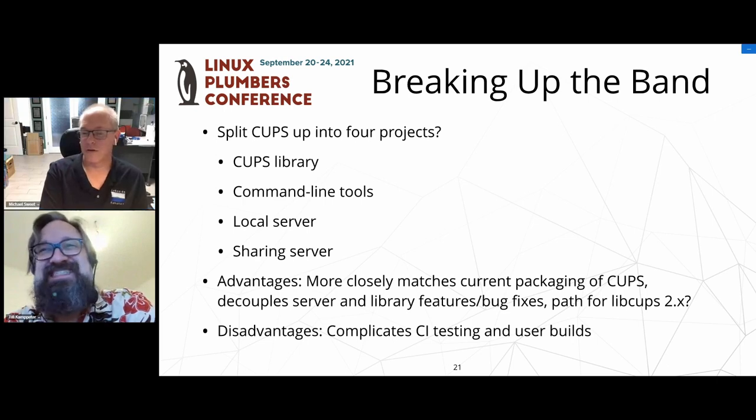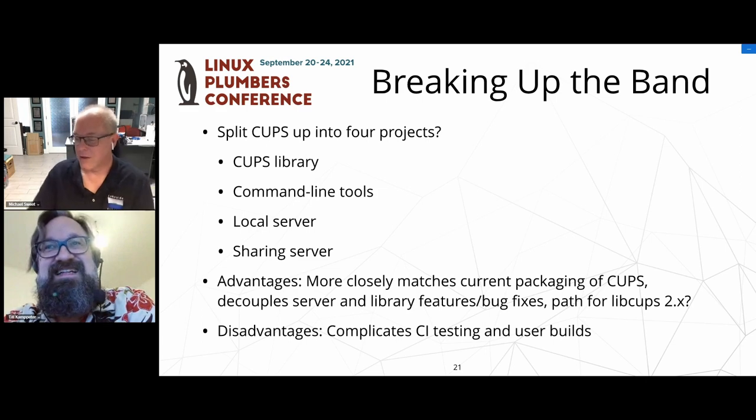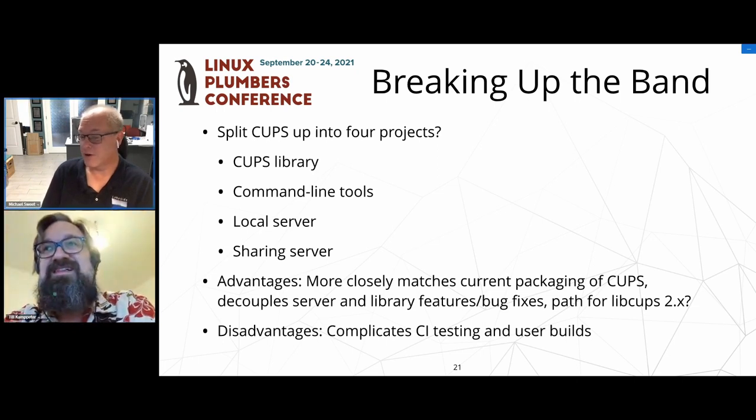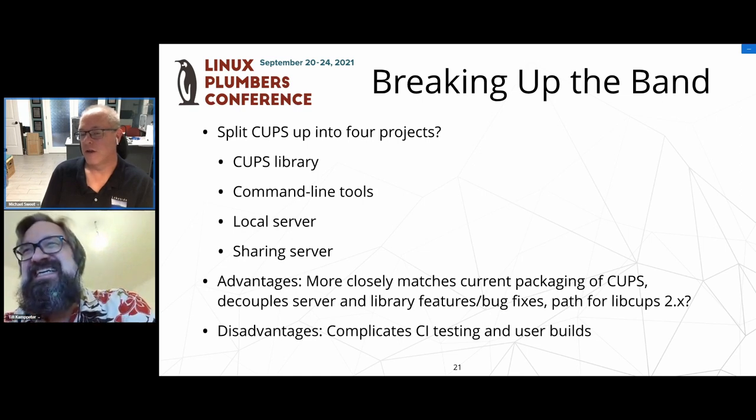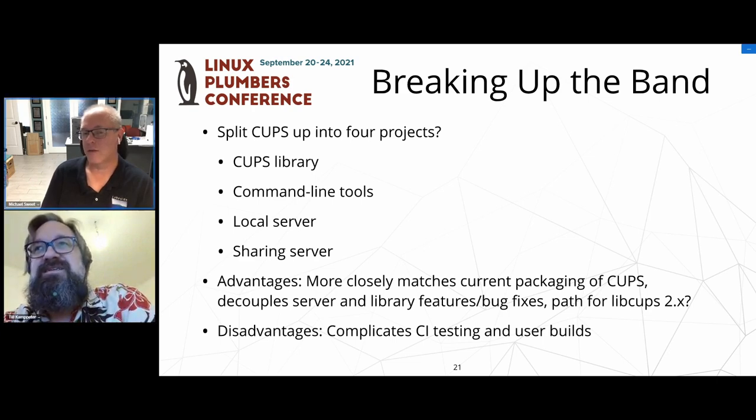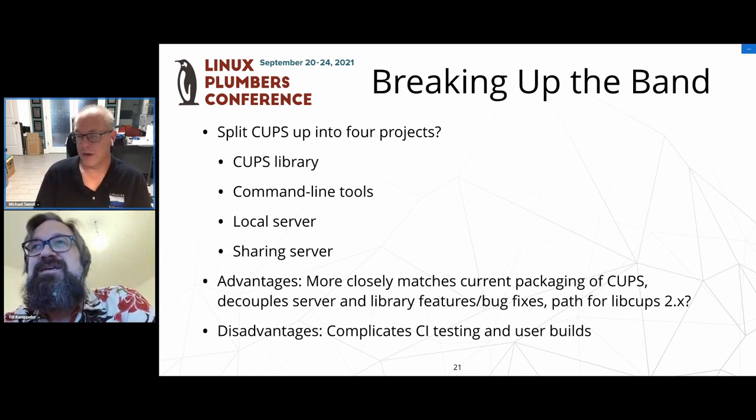But are you going to release them together? Because now you have to release the local server together with libcups and the command line tools. Certainly, when 3.0 comes out, they'll have to be synced up. We might decide to keep the feature releases synced up, but maybe we'll come out with a CUPS library 3.0.1 and 3.0.2, while the command line tools might not need any changes, so they'll stay 3.0.0 until there's a bug fix. There's certainly going to be some synchronization there. But do we need to do each patch release in lockstep? I don't know that we would need to do it that tightly.